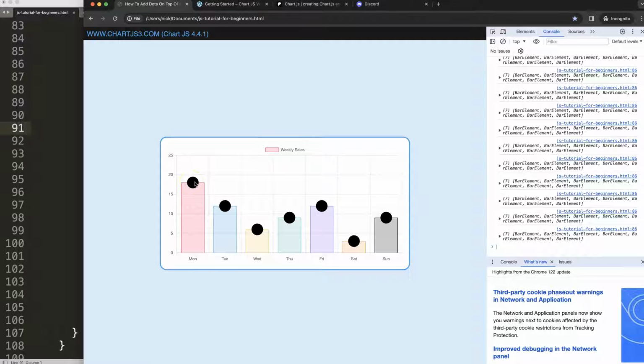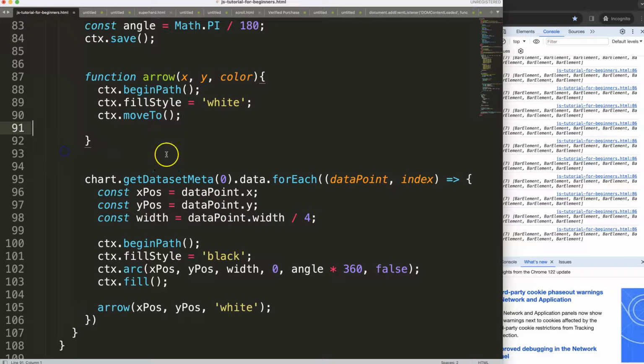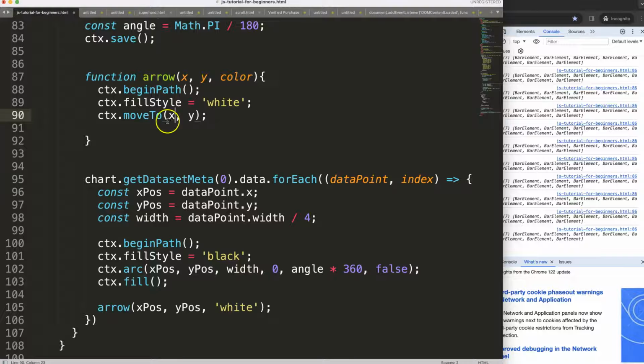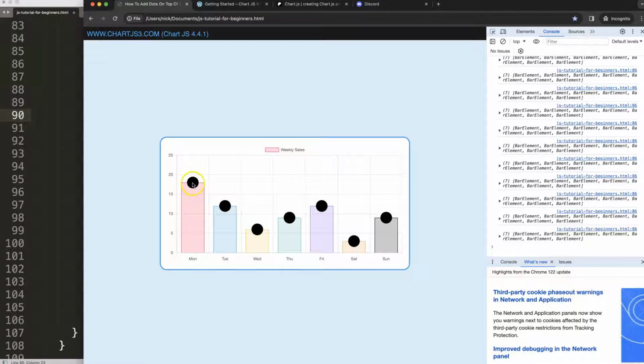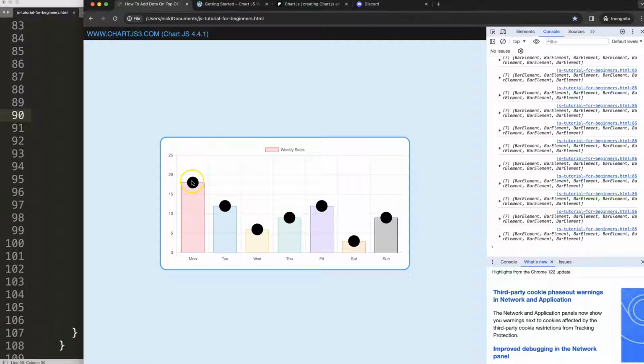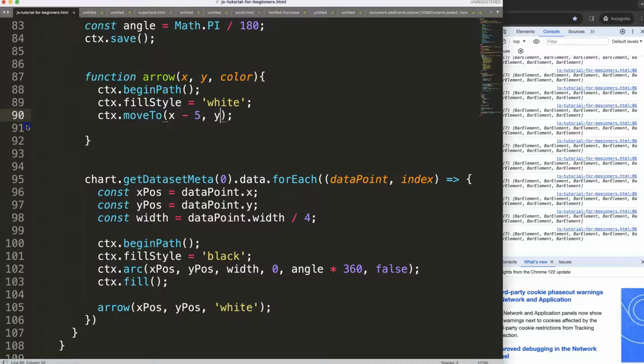Then what I want to do now is start to figure out our starting point at the very left side. We're going to the right, and then we're going up, and then down. To do that, we have the move tool, and we need the X and Y coordinates, which are basically these positions here. I want to go 5 pixels to the left, because this is the exact center, so I will say -5. For the Y, I would like to go a bit up, because if not we are in the center. So let's say minus, maybe 5 or 10 pixels, and I'm going to keep it like that.